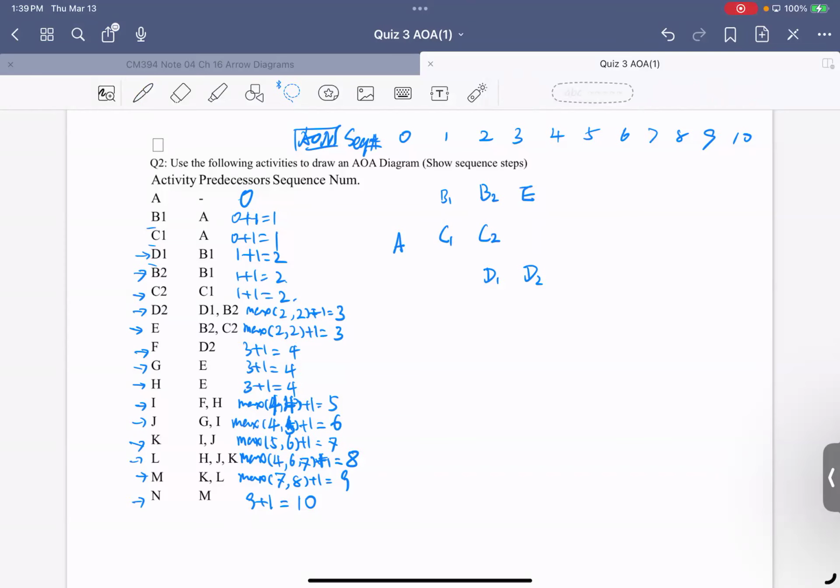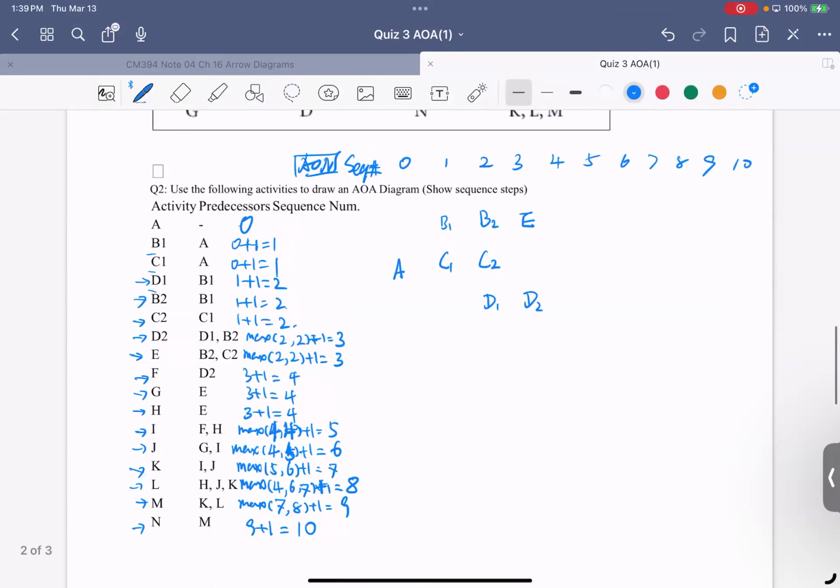E in the number 3 column, and we have F in the number 4 column, G number 4 column, H number 4 column, I number 5 column, J number 6 column, K number 7 column, L number 8 column, M number 9 column, and N number 10 column. Is it in the same order as yours? Good, thank you. Okay, all right, so now we're giving a box for each of them.